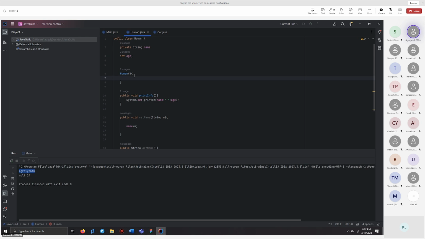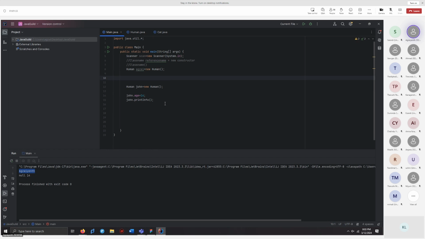So what can a constructor do? Let me show you. I'm just going to say hello from the constructor. I told you a constructor runs whenever you create an object, right?